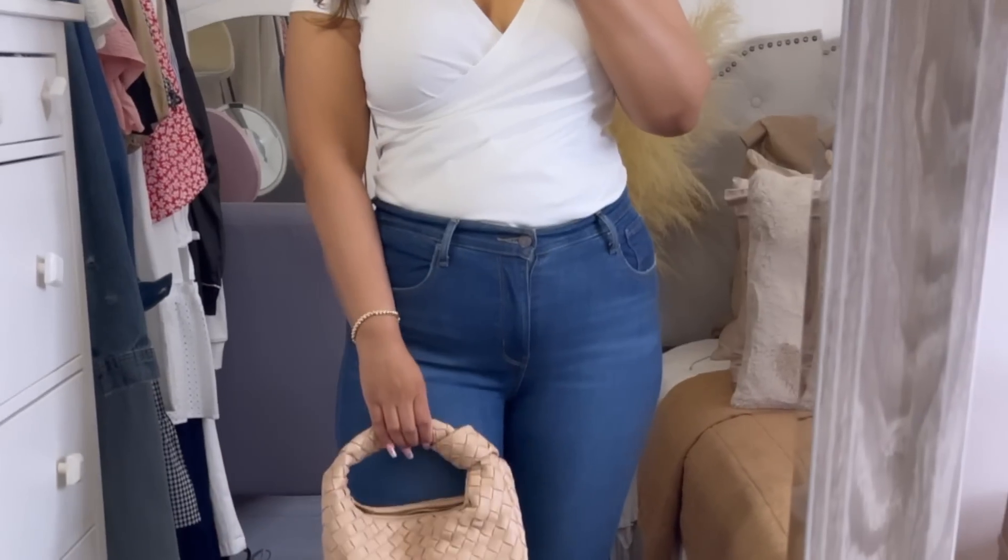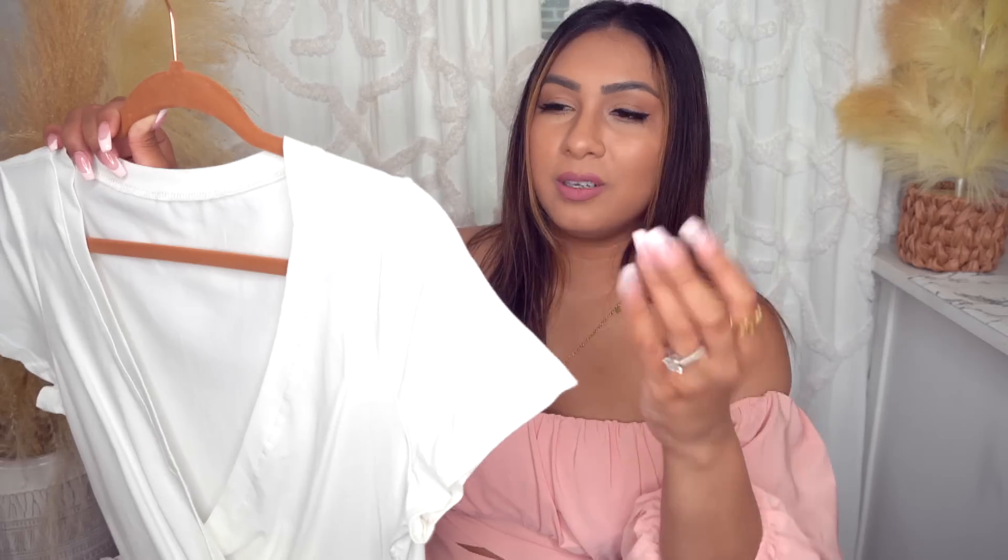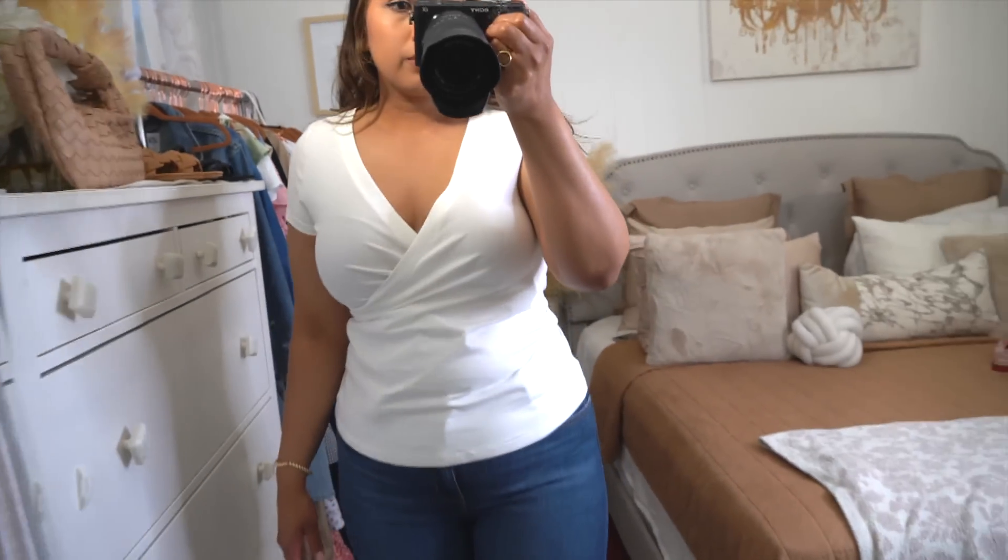Next up is a short-sleeve wrap-front style shirt — it's actually stitched that way to give the illusion of a wrap style, which I love because it helps in the tummy area. I was expecting it to be thin since it's a plain white top, but when I took it out of the packaging it actually surprised me — it's pretty good quality, nice and thick but not super heavy for summertime. It has a nice weight and feel to it. You can wear it casually with sandals or dress it up for date night with some jewelry and heels.